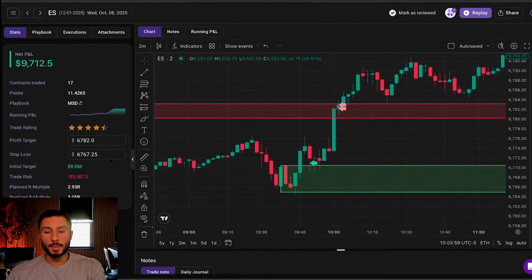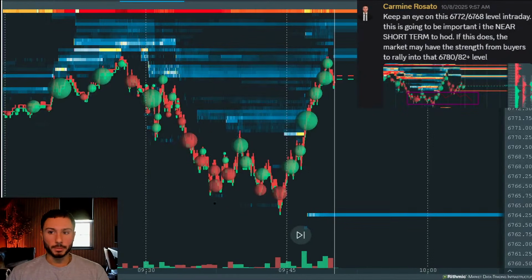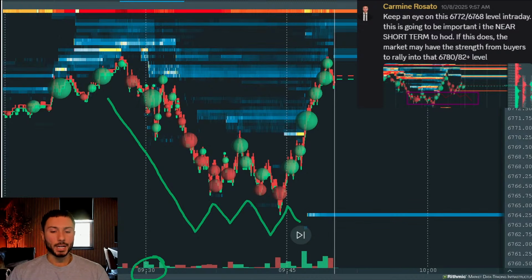Let's get into the setup. Again, it was about a 3-to-1 risk to reward ratio. So here we can see the market selling off. Here's the 9:30 open. Market sells off. Here's our drop. Here's our consolidation right here. It kind of forms like a W. It's a pattern that appears, maybe we call this the W pattern from now on. And then the market lifts up and rallies from this.